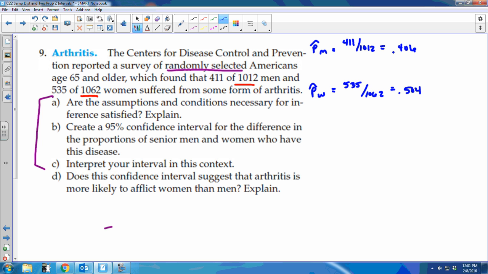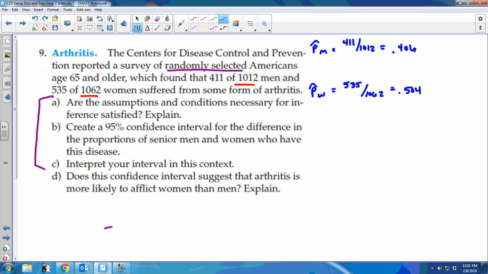Everyone okay with the conditions? So just make sure you indicate you're talking about both groups on each of those conditions. Then you need to write a sentence. It's getting more and more crucial you write this sentence because I'm adding more types of intervals and tests. So you have to identify what you're doing. Because the conditions are met, I can use a normal model for the sampling distribution for the difference in proportions. That's what you should say. And so then you're going to definitely name the test though. So I can construct a 2 proportion z interval. Right? Write the sentence. Okay.